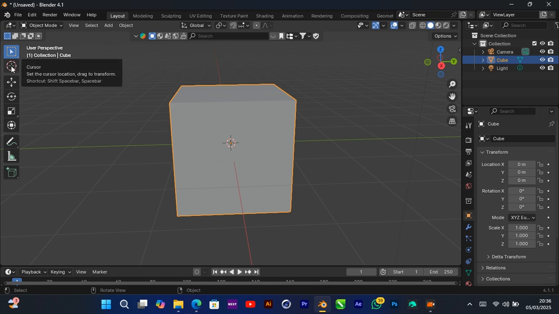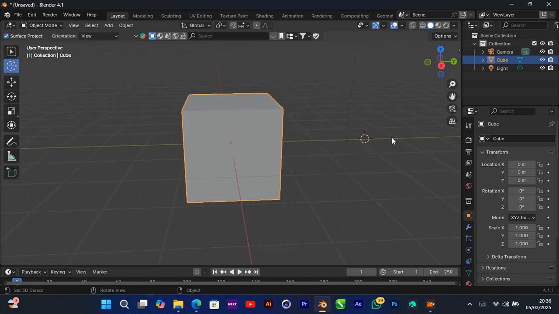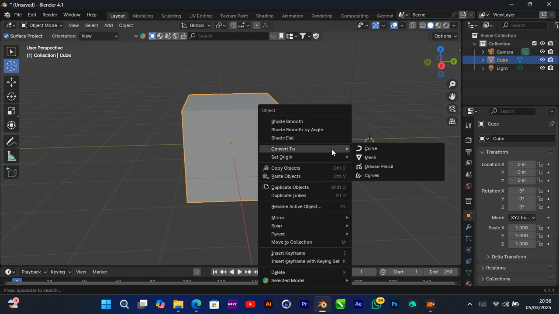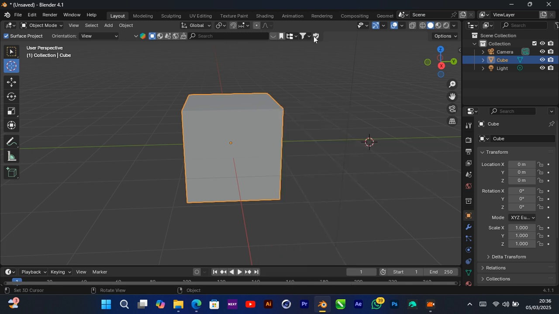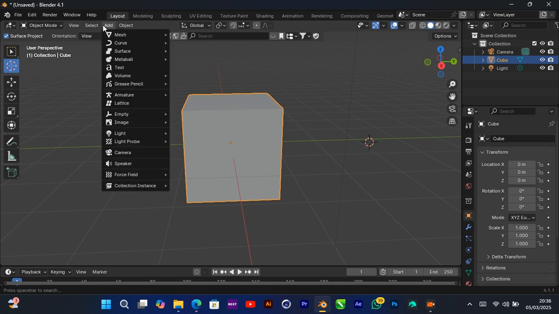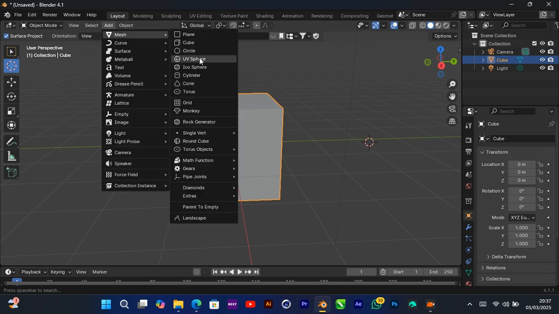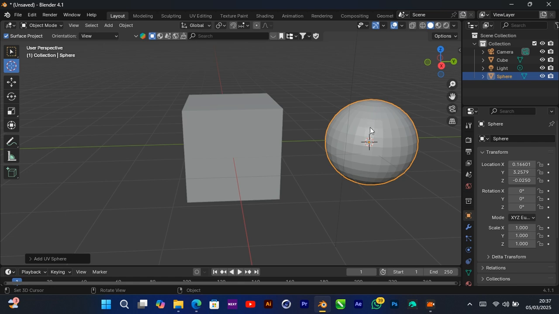The second one is the 3D cursor. What the 3D cursor basically does is, let me select the 3D cursor and I click here, I can create objects for it to be where the 3D cursor is. For instance, if I right click and go to add, mesh, then I add, let's say, a UV sphere. You see it will appear where the 3D cursor is. So where the 3D cursor is determines where the new object that you are creating will be.